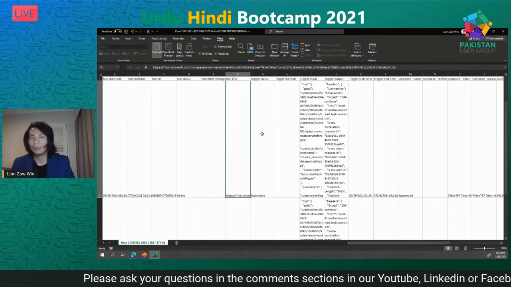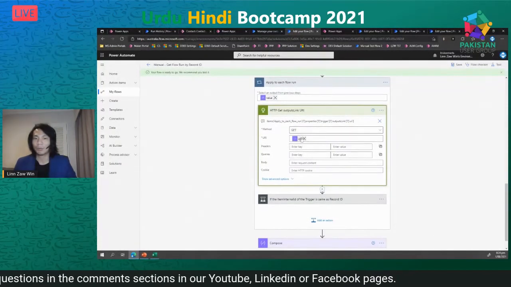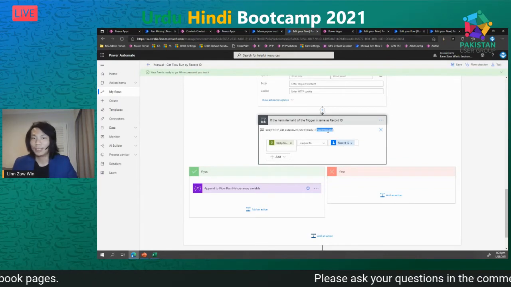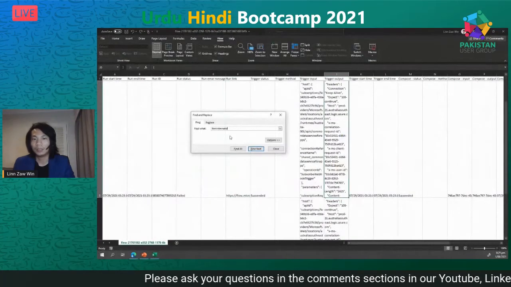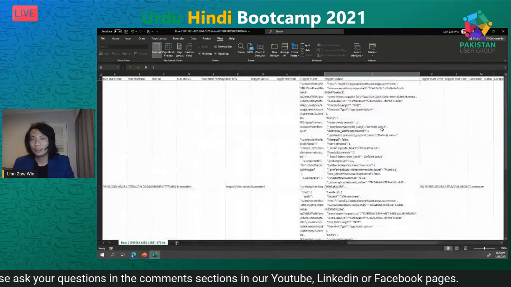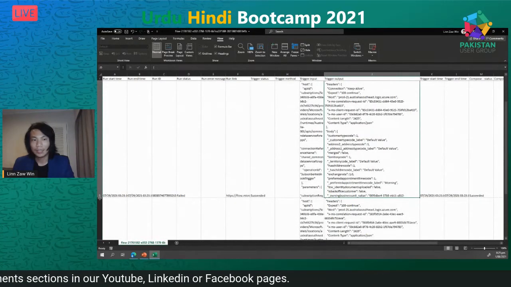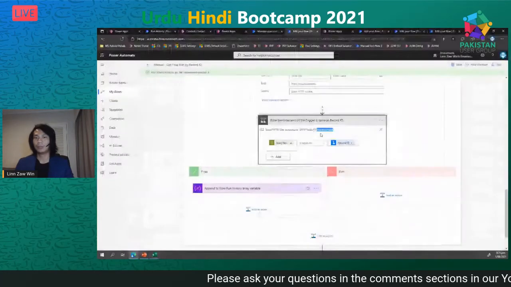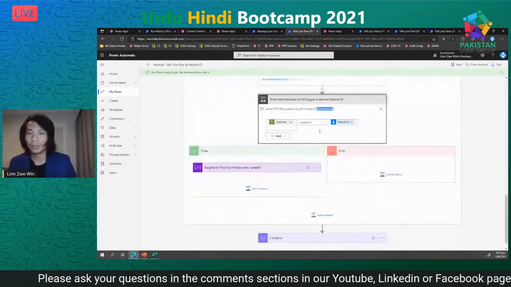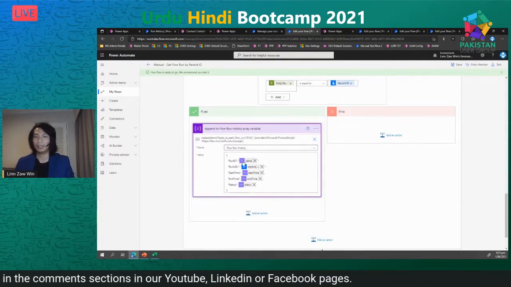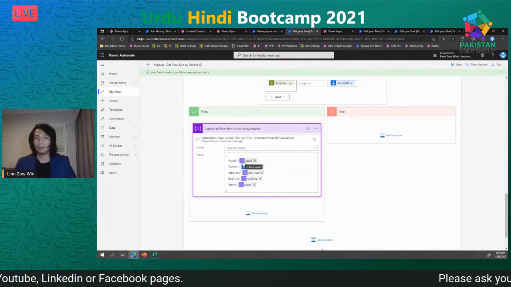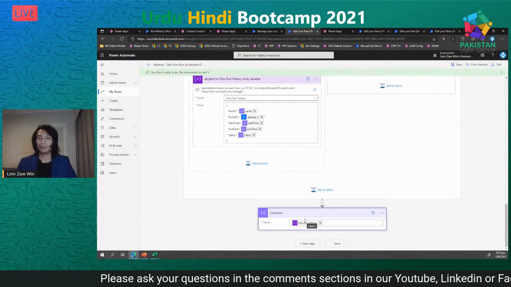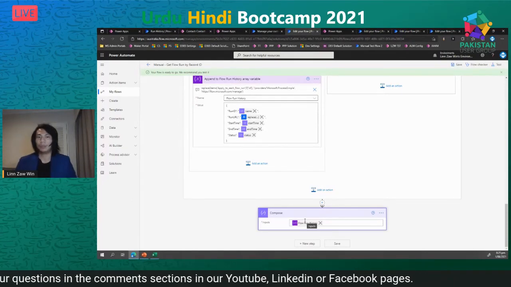Once we get this URL, we have to call the HTTP request URI, and once it returns, it contains the value of the internal item ID, the one I mentioned just now. The internal ID is the GUID of this trigger record. If it matches the one we're looking for in this GUID record ID parameter, it will be added into the array. That means if you have multiple flows triggering for the same row or the same record, they will all be added into this array. Towards the end, you can compose it or log it somewhere and try it for your troubleshooting purposes.